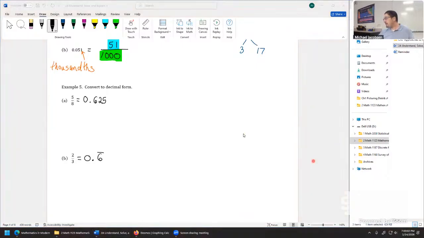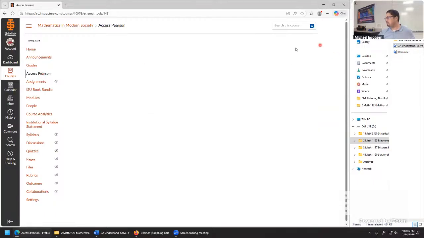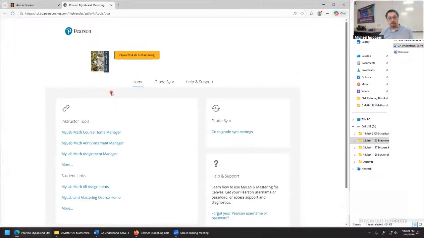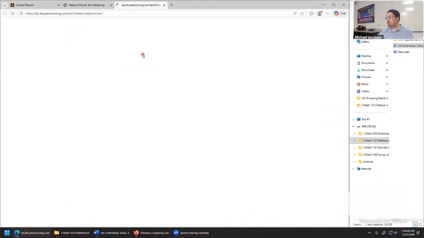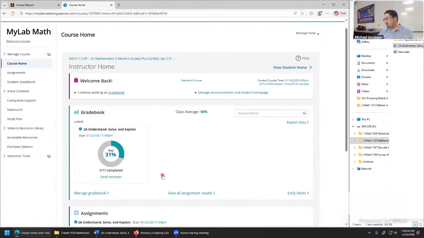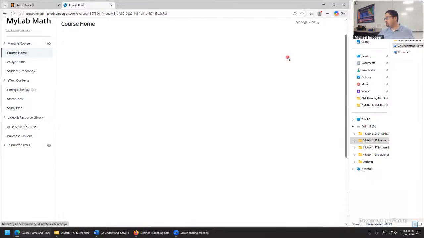And Amy says, how do we show a repeating line on the computer? You know, that's a really good question. Let me double check on the system to see how that might work. Usually the system is pretty good about popping out the mathematical notations and tools that you'll need on a problem by problem basis. But I don't think I've actually seen that bar that I need for a repeating decimal, like the problem that we just solved. So let's take a look at this together. That's an excellent question. I want to go to student home.